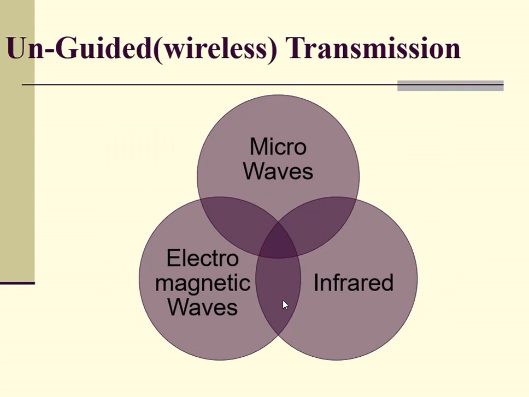Now, unguided transmission media. In the case of unguided transmission media, we make use of air. Here we use high frequency electromagnetic waves like microwaves, radio waves, and infrared rays for modulating message signals. In this mechanism, transmitters transmit the modulated signal. They propagate through air, and the receiving station receives the signal and then demodulates it to get the original message.